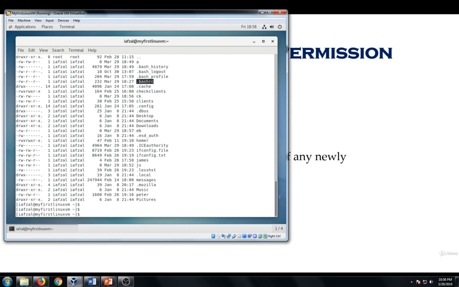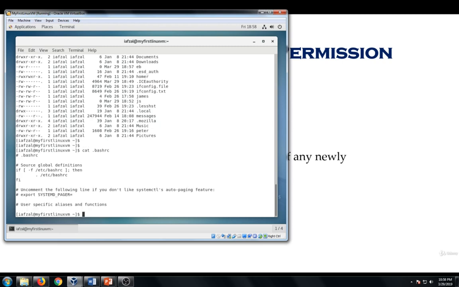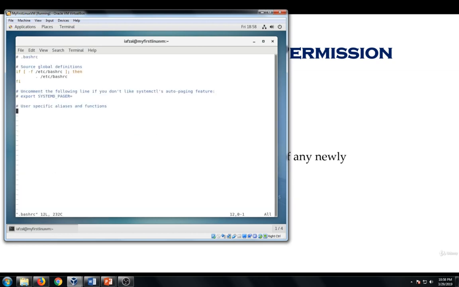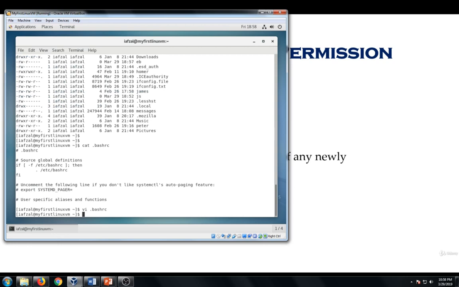So if you wanted to modify that, you could simply do cat .bashrc or vi .bashrc, and at the end of this file you could specify umask and whatever the setting that you wanted to do for user or group or others based on what we just did before. And then you save it, and then next time when you log in, it will create files based on the file permission settings that you have set for it.